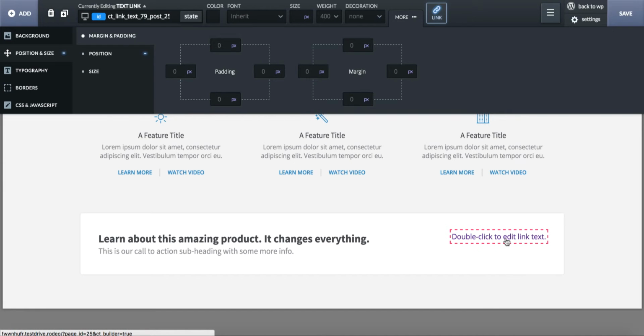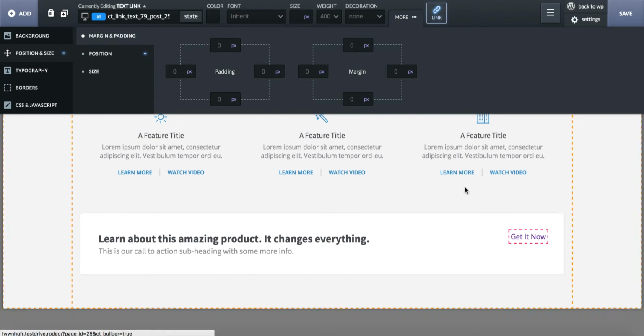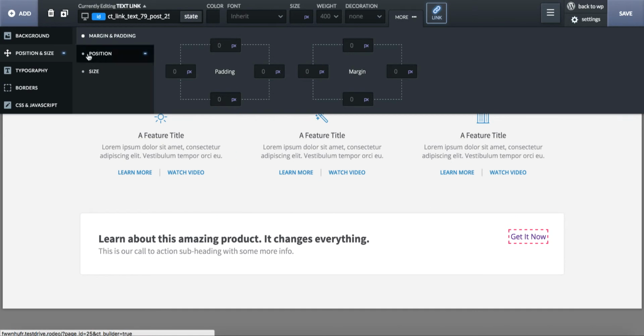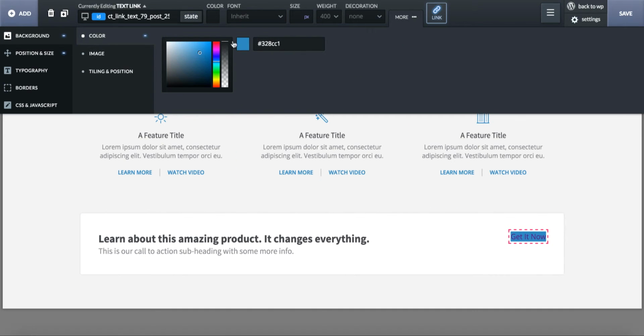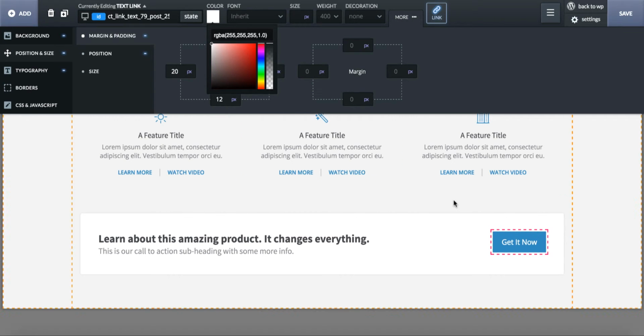And now let's just go ahead and create the button. Say, get it now. And we'll make this a blue button. So we'll just copy the same blue color from these links, set it as the background color for the button. Then we'll put some padding on the button. Let's say 12 pixels top and bottom, 20 pixels left and right, and white text.